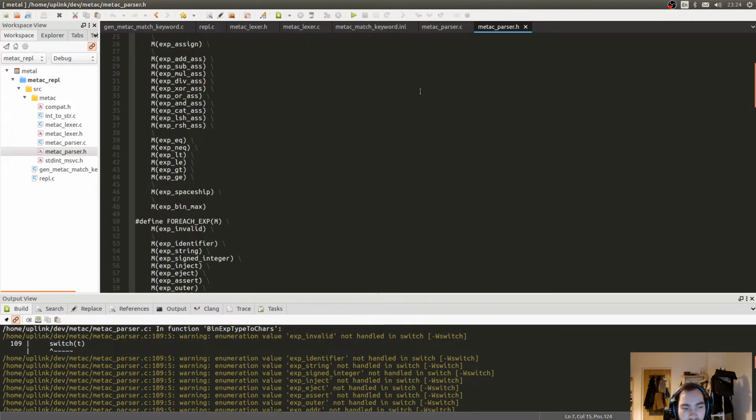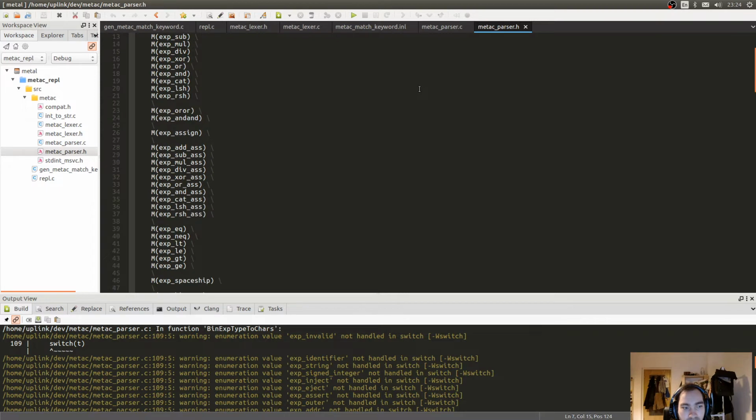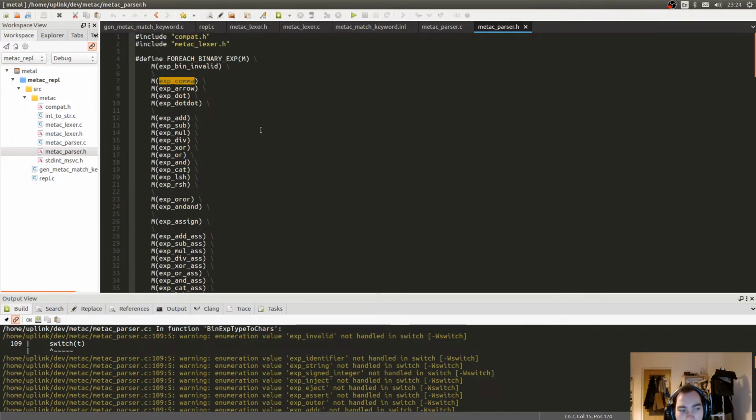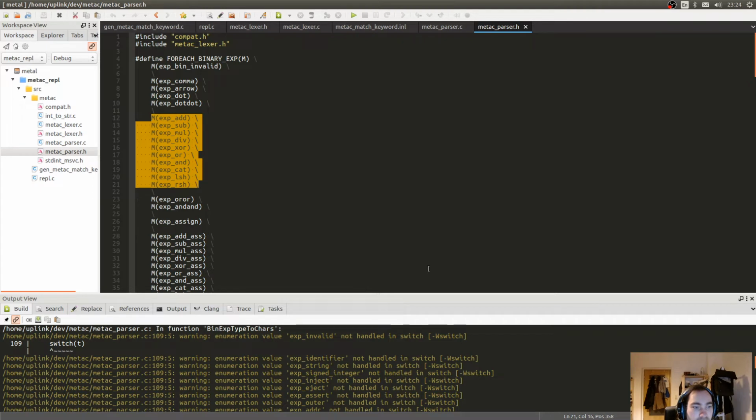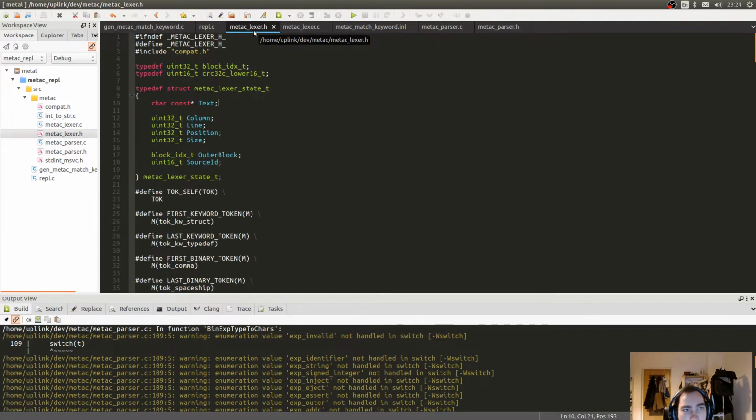Now, one of the important things is now to get the tokens that are used to recognize these expressions to have them in the same order as they are here. That should work quite well.